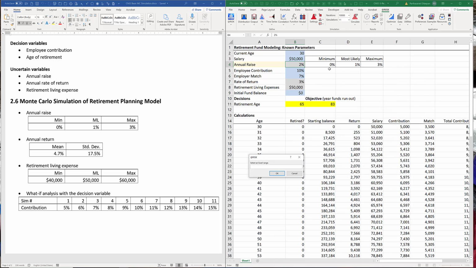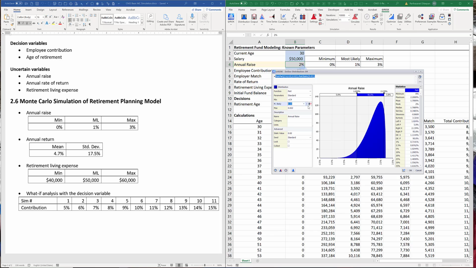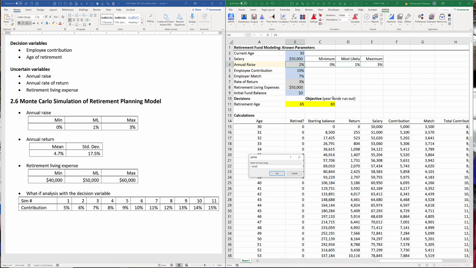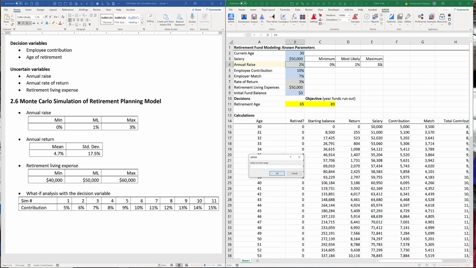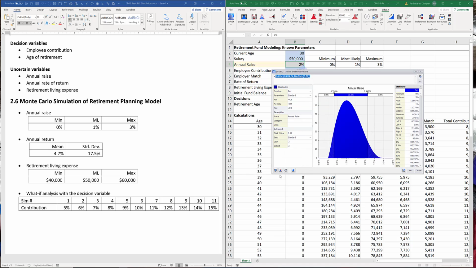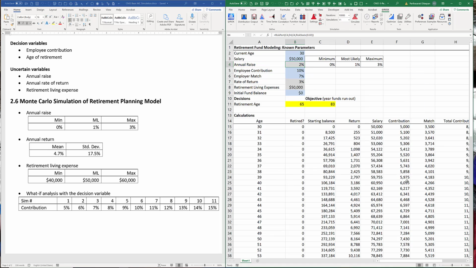So minimum is that, most likely is that, and maximum is that. Okay, and then we click OK, and then this time we'll leave the risk static as it is.